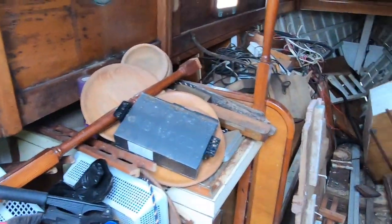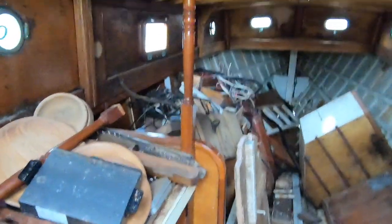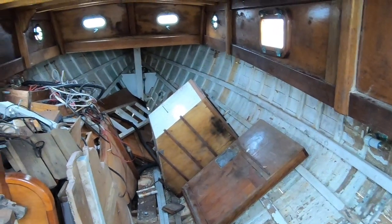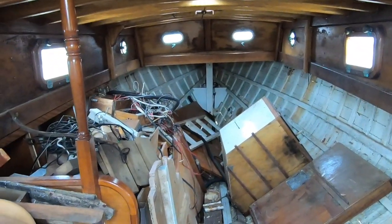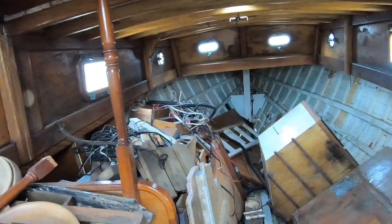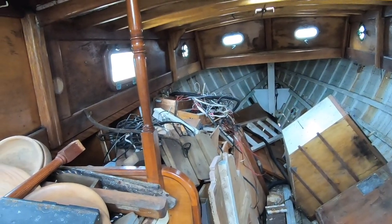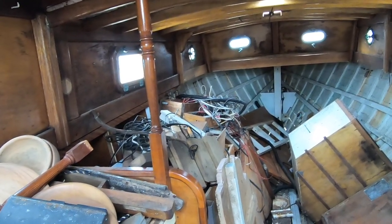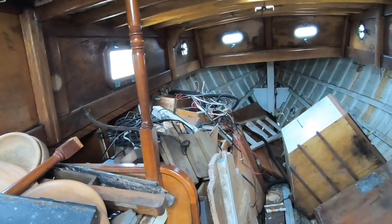Okay, so here's the interior as I left her — lots of garbage. I need to get rid of that or scrape this side. I'm keeping those. I thought I was keeping the stuff up front but I'm not so sure anymore — we'll see as we go. I'm not sure I can get rid of the trash today, the boat yard's pretty busy. I have the wife's car, not my car, but we'll see what we can accomplish.